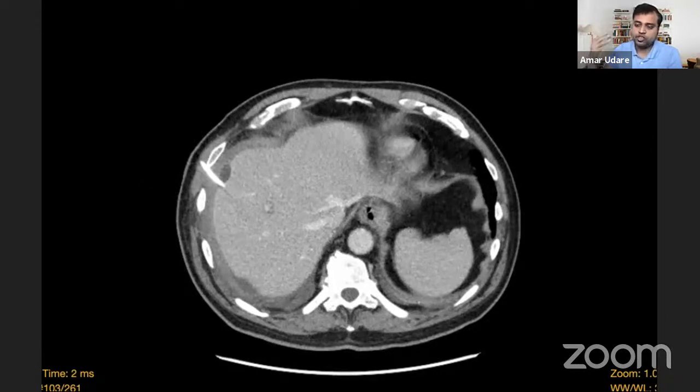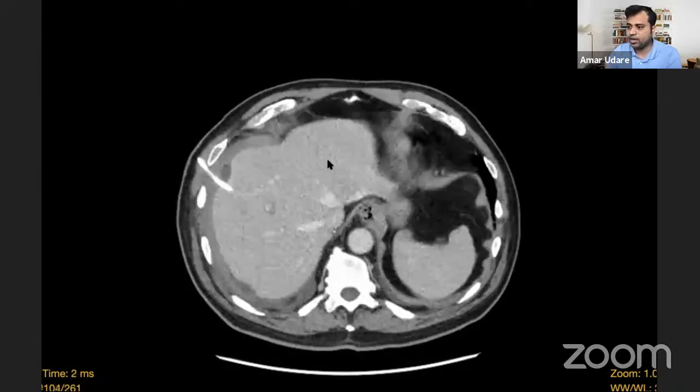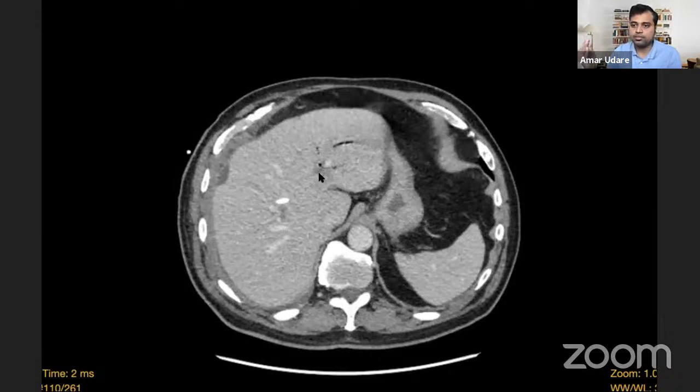So this patient, during the PTPD procedure, they had some difficulty entering the left system. So they had to put the tube on the right side, and the patient had difficulty holding their breath. So this patient had a pleural rupture. The PTPD tube went through the pleura, and that caused the pleural effusion and the diaphragmatic thickening and inflammation. So this was an iatrogenic pleural and diaphragmatic injury due to the PTPD procedure, as all of you have rightly pointed out.